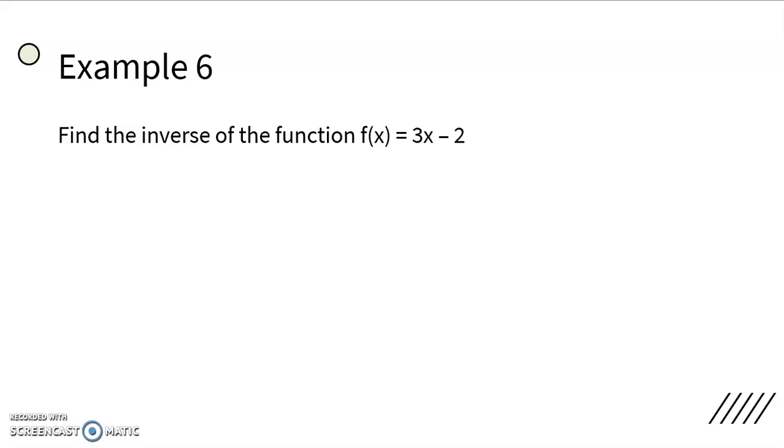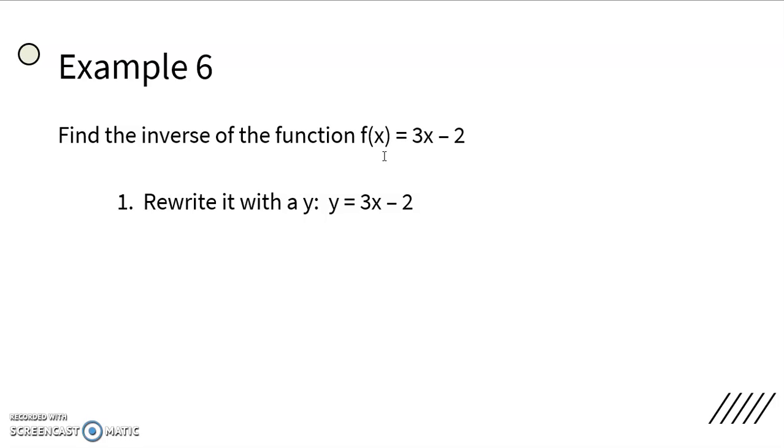So I have the function f of x equals 3x minus 2. And I actually have three steps that I follow. The first step is going to change this from function notation and just put a y equals there. So all I did is rewrite it like this because it's a little easier to look at and a little easier to manipulate. The function notation sometimes confuses people, so I usually just take it away because y is the same thing as f of x anyway. It's just different notation.